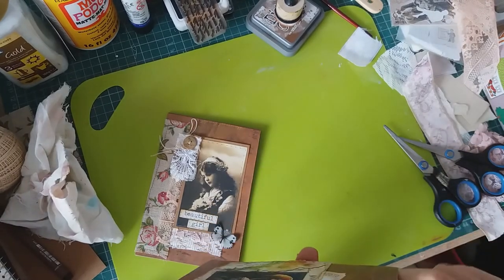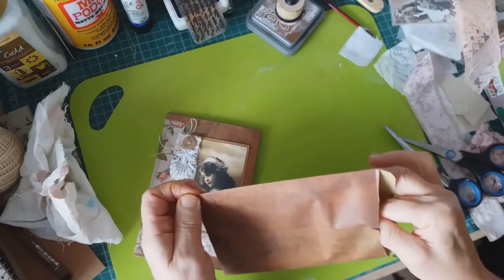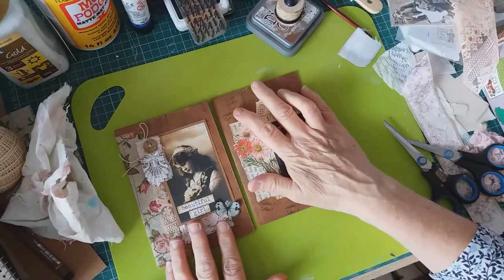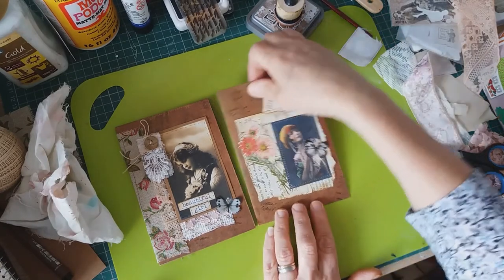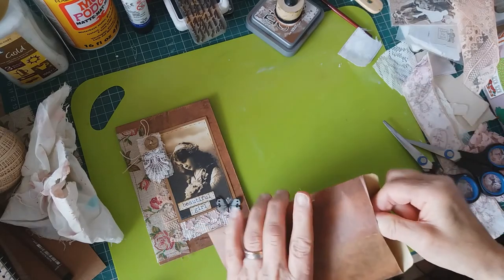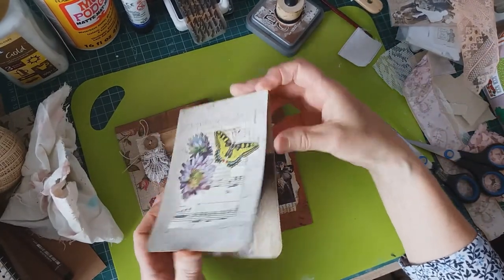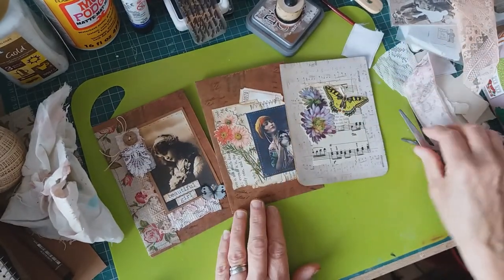The perils of live TV. Well, it's not live because I've edited this bit out if I want, but anyway, that's what we've done. I'll get that out in a minute and I'll show a picture. So there's the two, well, three altered envelopes. And an altered scrapbook paper made into a tag holder. So just some little easy projects just to use up bits and pieces there.